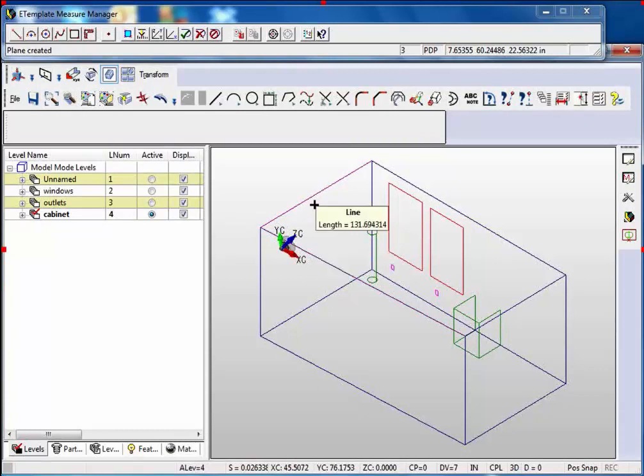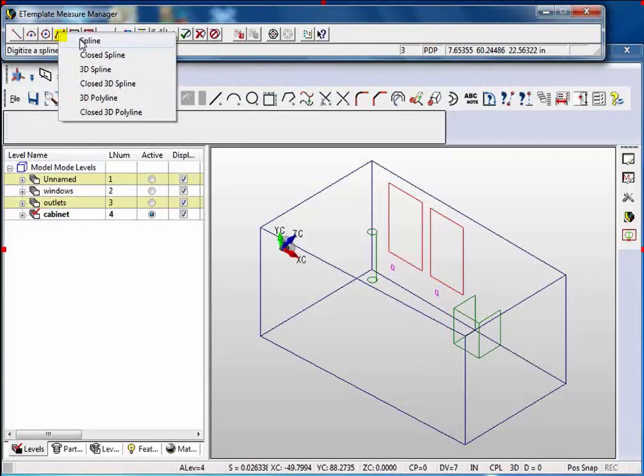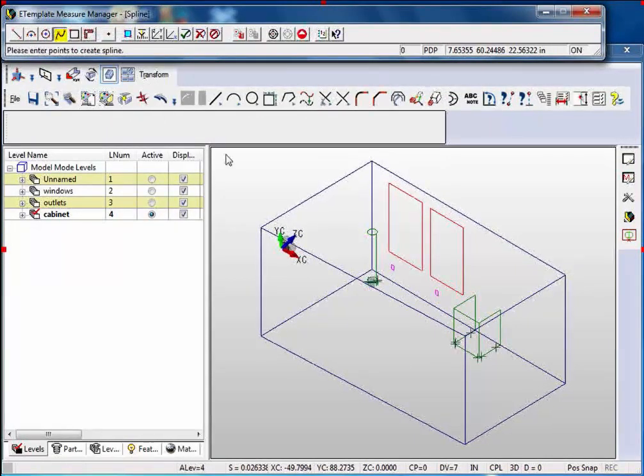Now I'm going to go in and be able to create a 2D spline that will get projected to that plane in space. So I'm going to come along the surface, the front surface, and take points at whatever intervals I like.